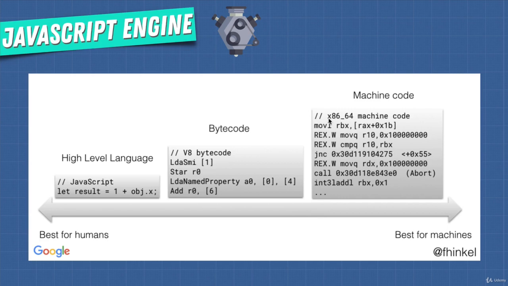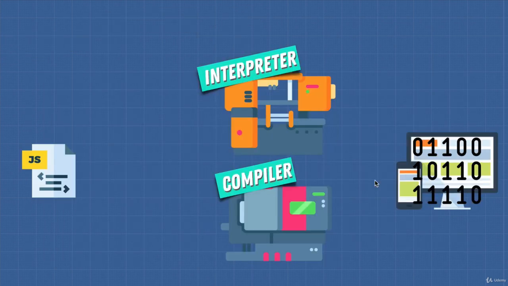But remember how I said most languages are both compiled and interpreted? Because over here, x86 code, which is machine code, is handed off to the CPU and it needs to interpret these instructions. And in reality, when it comes to x86, it's actually too slow to be interpreted literally. So instead, most modern CPUs will compile this x86 code into its own native microcode. So as you can see here, there are a lot of layers that happen on and on. But the main takeaway is this: there are two ways to run JavaScript, using an interpreter or a compiler.